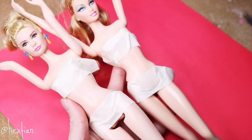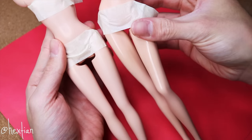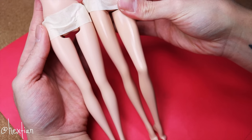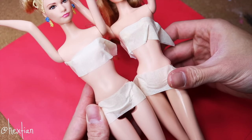And if you're wondering why I just don't put this head mold onto Lily James's body, it's because I really do like the model muse body. It is quite different than the Cinderella body. As you can see, this one is kind of like just a Barbie, and the legs is really what sells it. You know, the legs is posed. There's one pop knee over here, and Lily James is just straight.